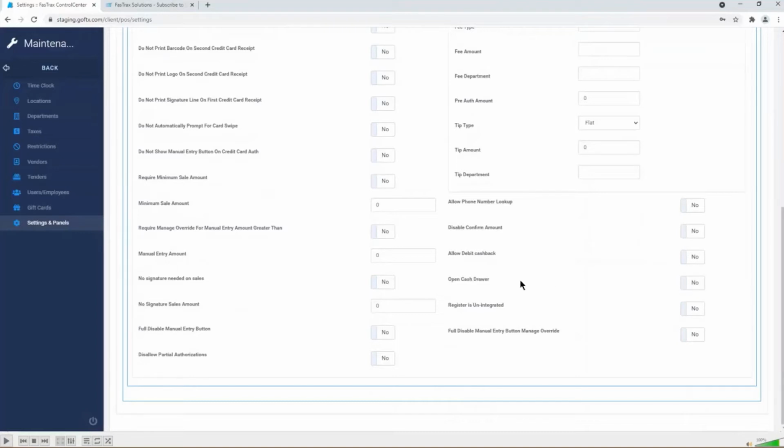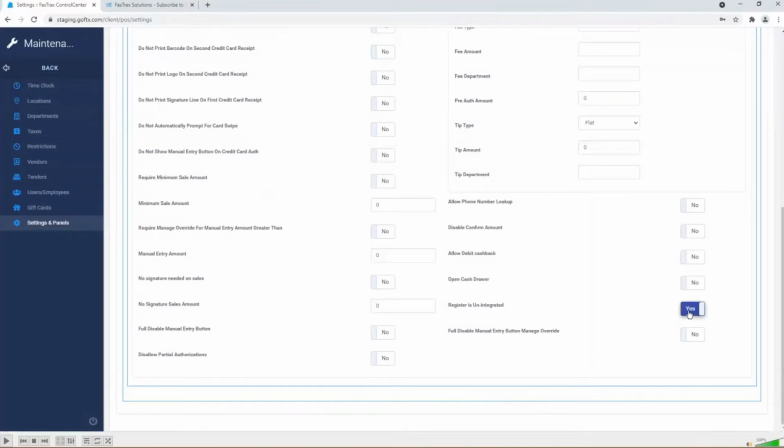We have open cash drawer. When we set this to yes, anytime a credit card is run and totaled out, it will open the cash drawer. By default, we turn that to no. Register is unintegrated.